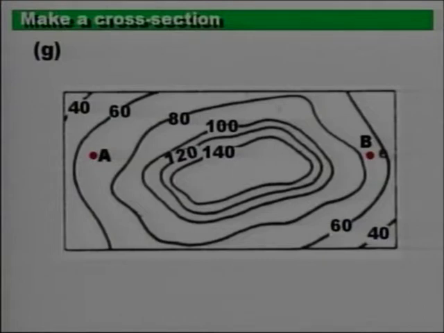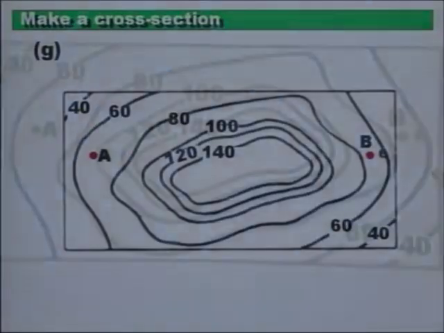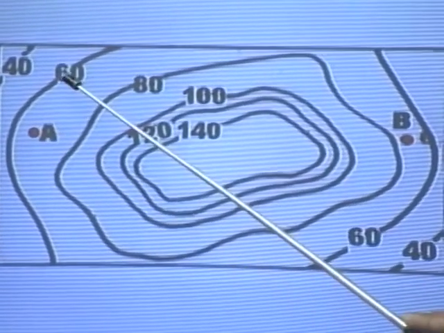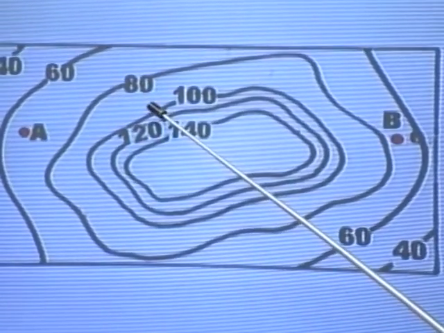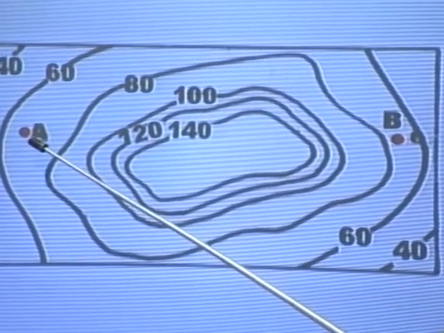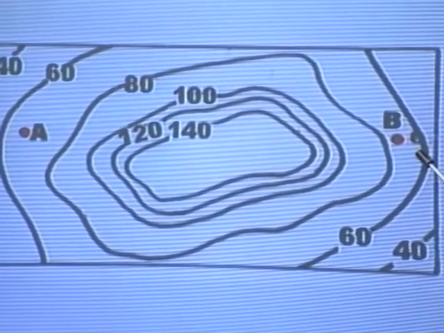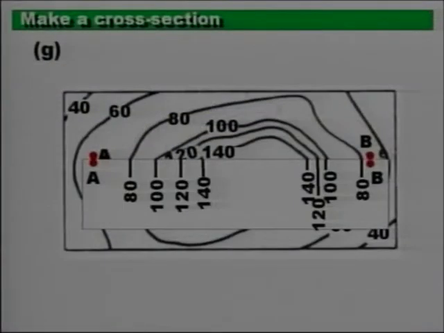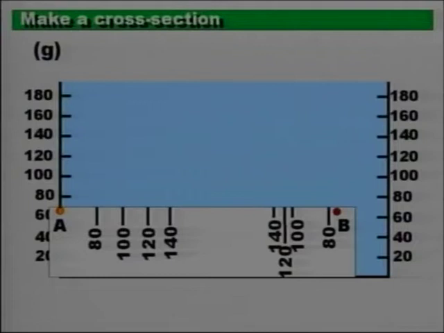The contour patterns as shown, we are going from point A to point B. Note now that the point A does not sit exactly on the contour lines. So our plotting will have to be accurately placed on what value point A is going to be and what value point B will have to be. So we'll check. We've done step one, placing the piece of paper across point A to B, plotting in all the features that come across from point A to point B. And once we've got the features plotted on our piece of paper, now onto the graph.